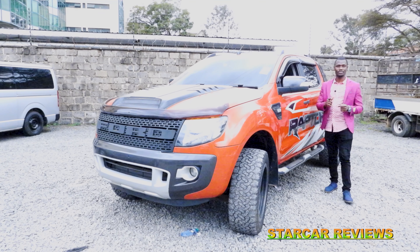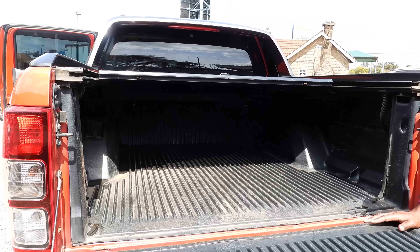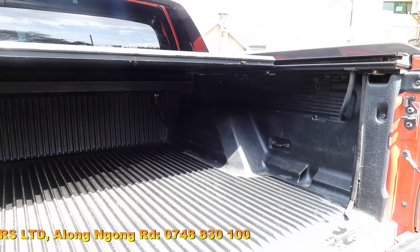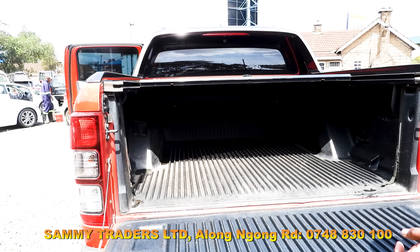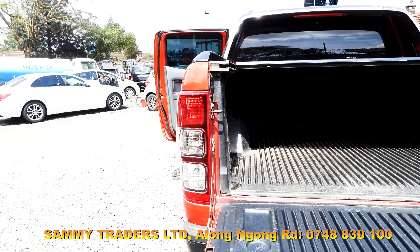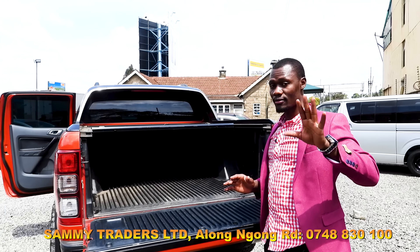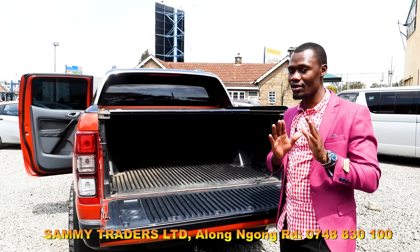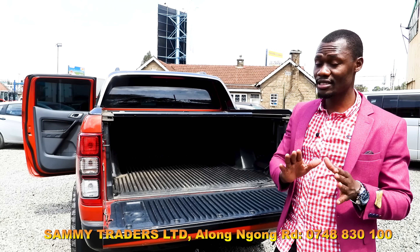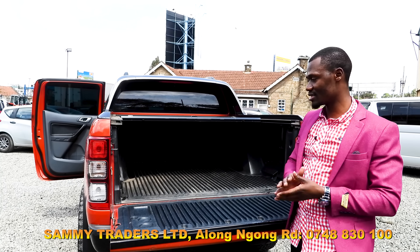Let's look at what we have with the Raptor 2013 in terms of the cargo space. When you look at the cargo space it's not very large, but you can easily redesign it to fit your specific needs. The space is pretty decent — it's a passenger car that can also help in terms of carrying your luggage. The car can maneuver through different terrains as it's a four-wheel drive and the engine produces enough power for that.